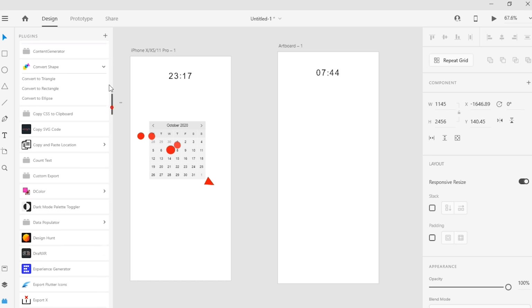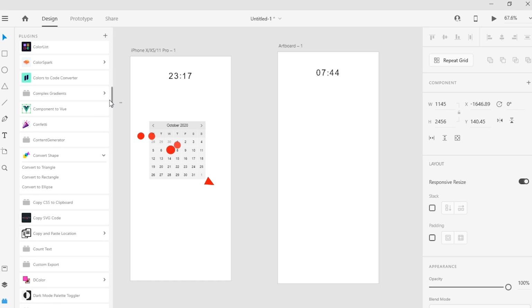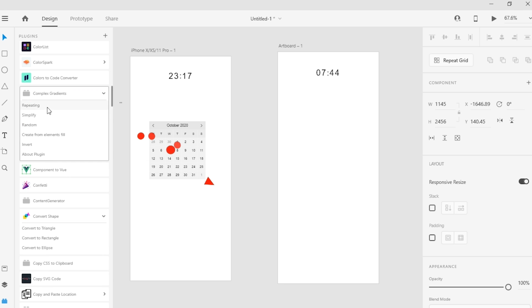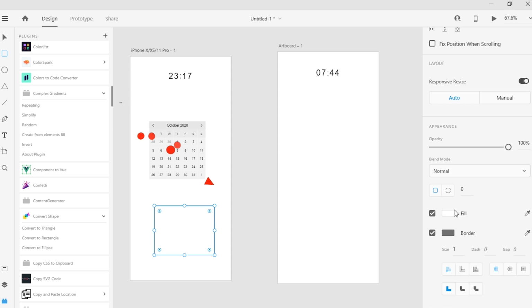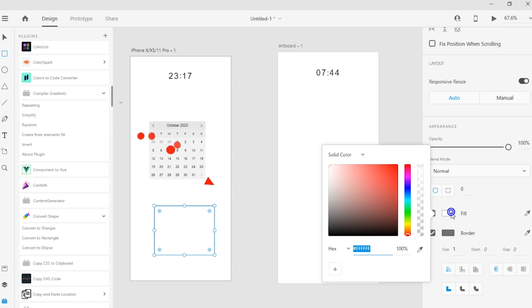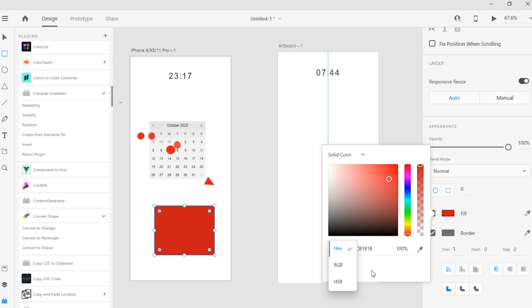But this is not actually easy because I have to scroll down to get it. This is just getting complex. So now, complex gradients. I can actually get any kind of gradient. If I formed a gradient before, I could use this to form crazy gradients. Look at this. Let me teach you stuff. Okay, if I put this right here, now I wonder how I can change it into a gradient, since we've got just one fill color right here. As you see, we can just change the fill, but we can change the gradients, just not in that place.